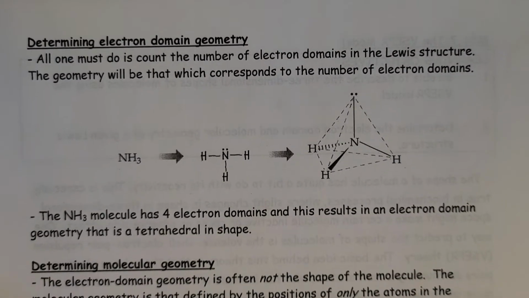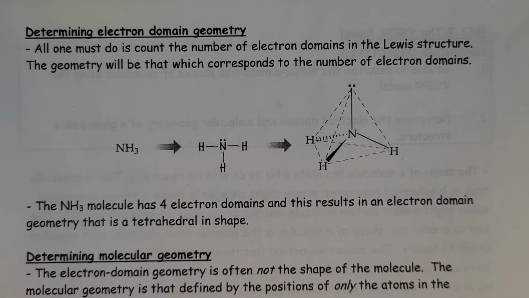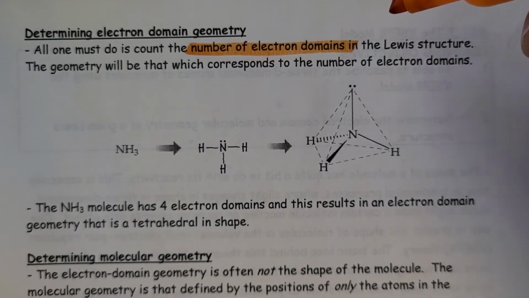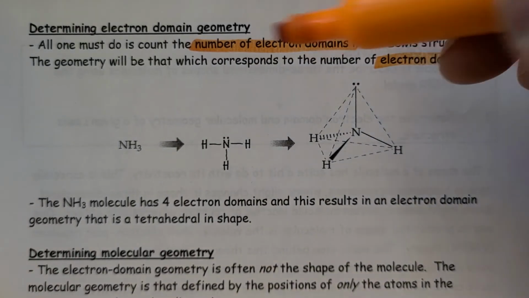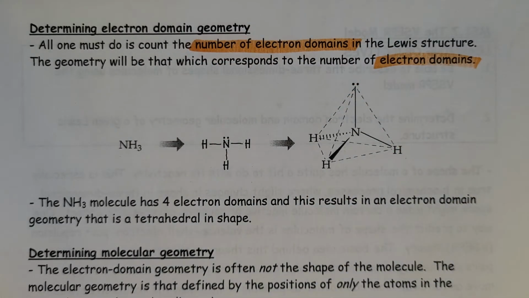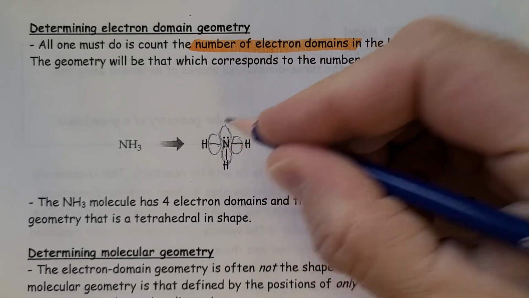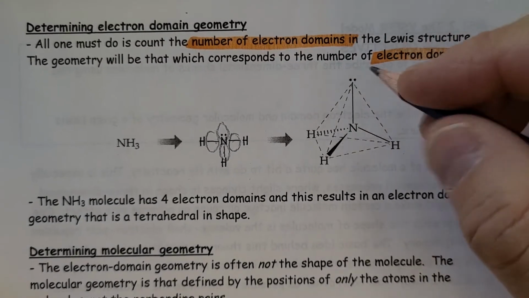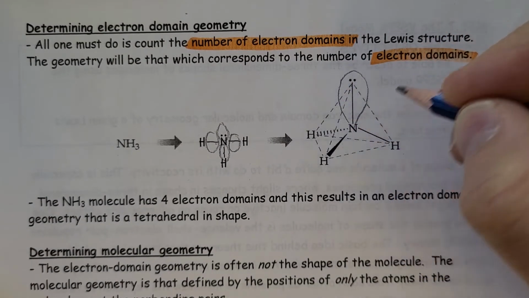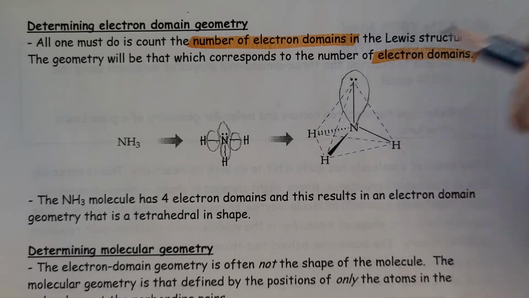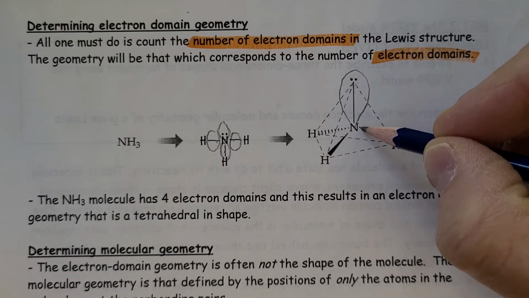All right, so moving on to domain geometry now. Once we know how to figure out domains, we can figure out the geometry that's involved. So to determine the electron domain geometry, all one must do is count the number of electron domains in the Lewis structure. That geometry will be the number of electron domains. So if I look at the ammonia molecule, it's very similar to the molecule in the previous page. I have 3 bonding and 1 non-bonding. So just like when we did that activity, what I like about it is that it shows that the lone pairs or the non-bonding, they kind of showed it as a big bubble or a big balloon, indicating areas where those 2 electrons can be found. And it actually takes up more room than, let's say, a bonded atom.